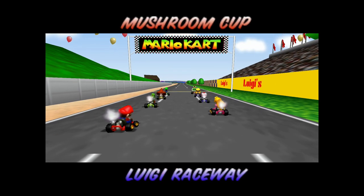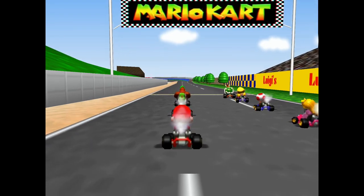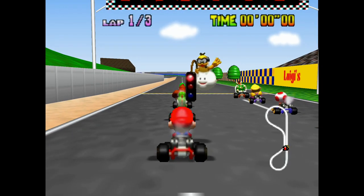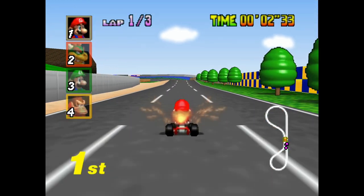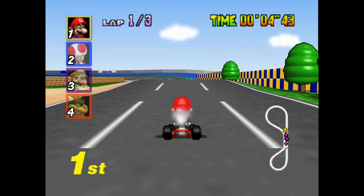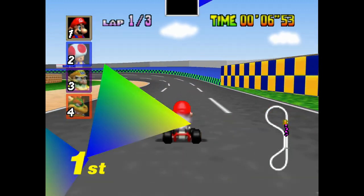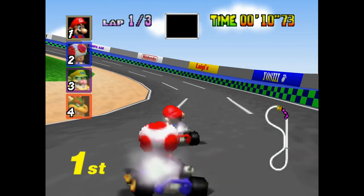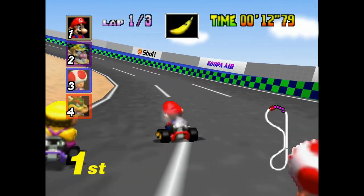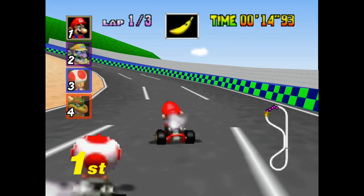All right, so here we go, Mario Kart 64. Just chose Mario and I went with the first race here. So I gotta remember which button on this controller accelerates me. Oh, there we go. For those using a PlayStation style controller, it is the X button. Everything's running extremely well on here.